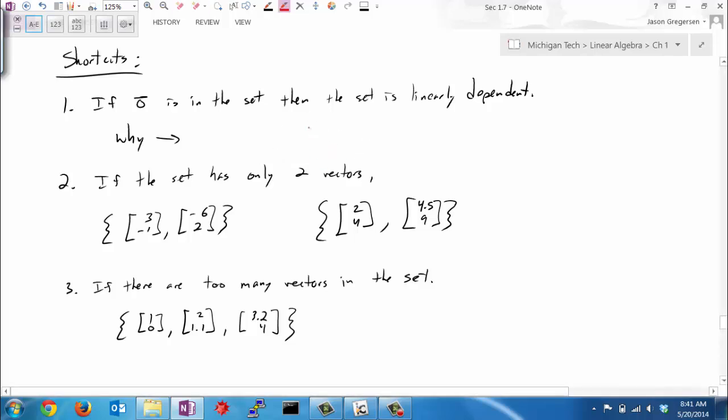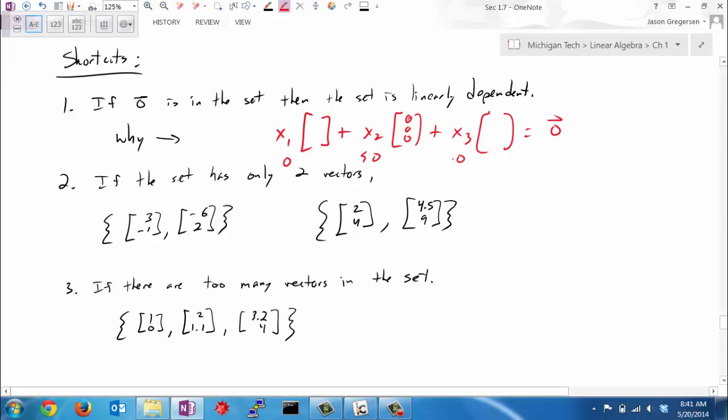Here's another one. It's linearly dependent if and only if I can find some non-zero x1, x2, x3, we'll just stop it at 3 for argument's sake here. If this one's 0, 0, 0, I can find a non-zero x1, x2, x3 to make that work. 0, 50, and 0. That will add those up to 0. So that's a non-zero x1, x2, x3, where the linear combination gets me to the 0 vector. That's another way you can justify that. Okay, all three are excellent, though. Any questions about that one?